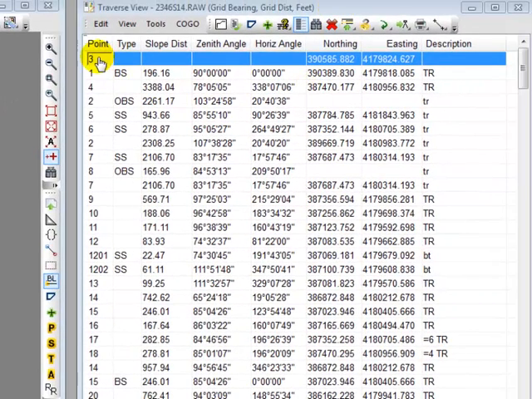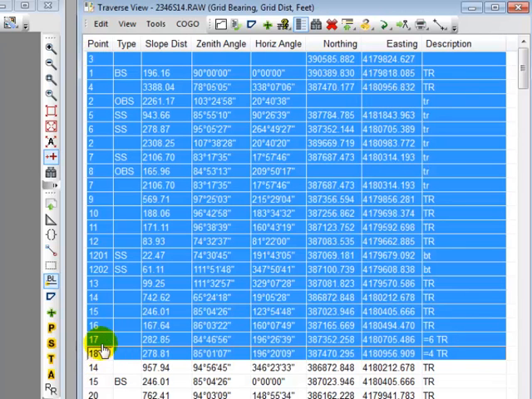If we take a look at number 3 here at the top, and then come down to 17 and 18, we can see that 17 ties back into 6, and 18 is the closing angle we took to point 4, and then we occupy point 14 and start another loop. So 3 down to 18 is a loop all by itself. Here's how we create individual loops using Traverse PC.